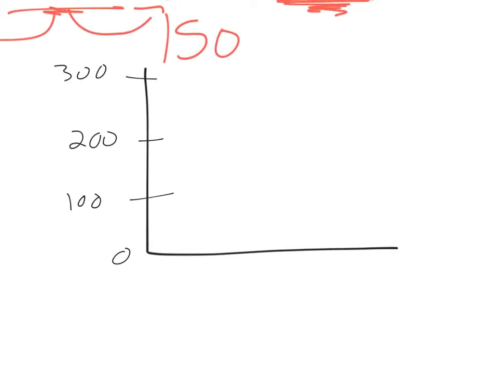So with pictographs and bar graphs, we have to do a lot of rounding and estimating. If I had a bar that went up this high, I can see that it does not go straight to 100 or 200. It looks like it's about halfway between 100 and 200. So I need to figure out what is halfway between 100 and 200. Well, again, that space is 100, and I need to find half of that space. Half of that space is 50, so it must be a total of 150. 50 more than 100.